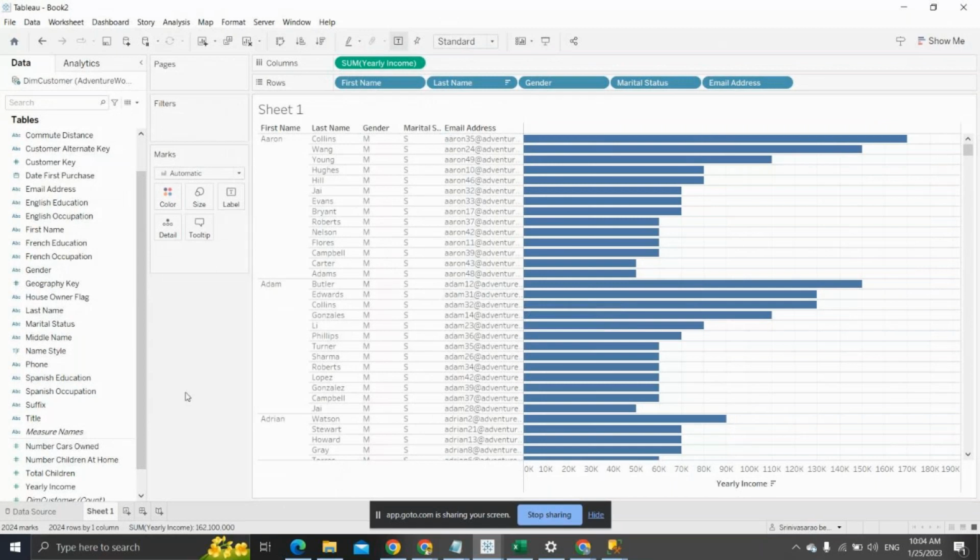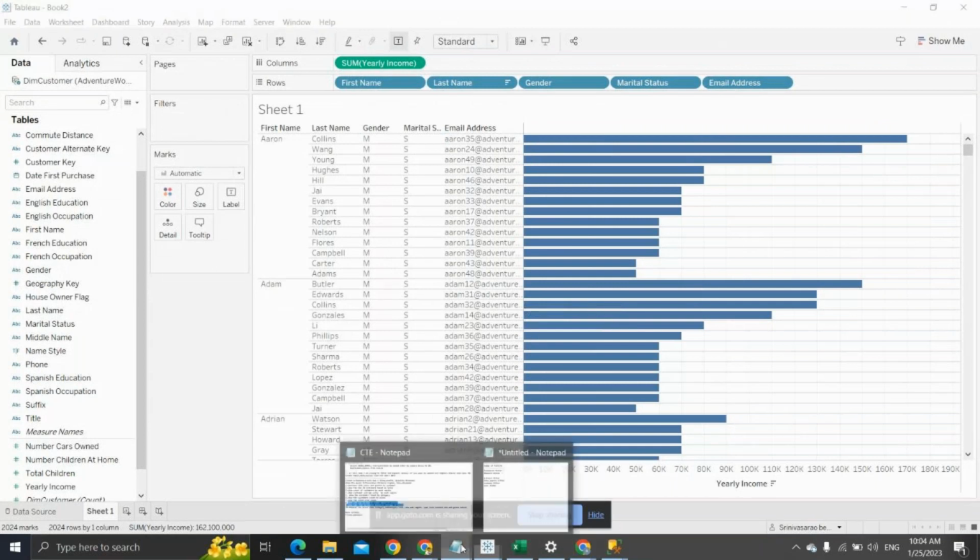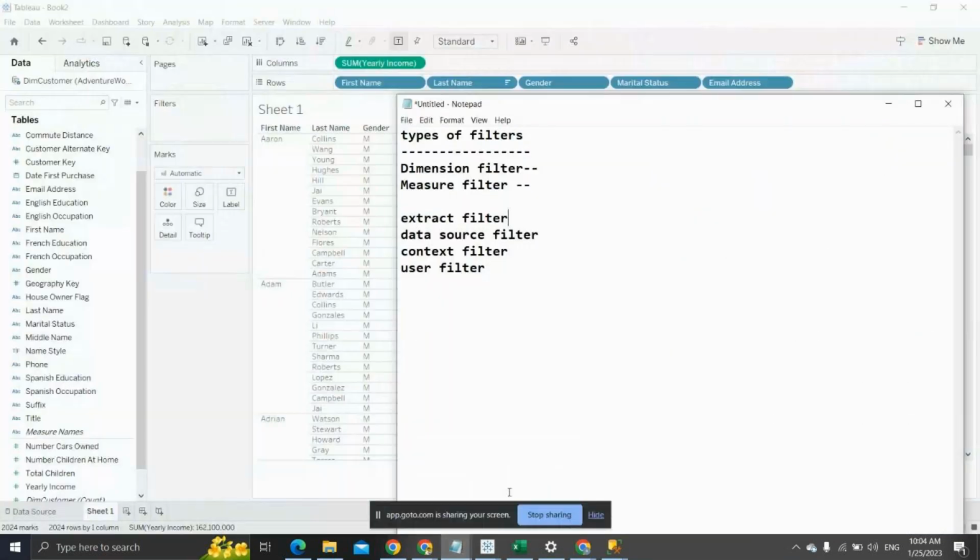Okay, next. We have seen the extract filter and data source level filter. Context filter and user filter are pending. User filters we can use for user security level. So we have the context filter.